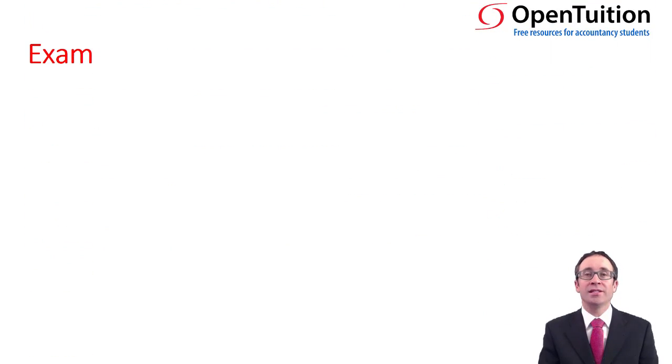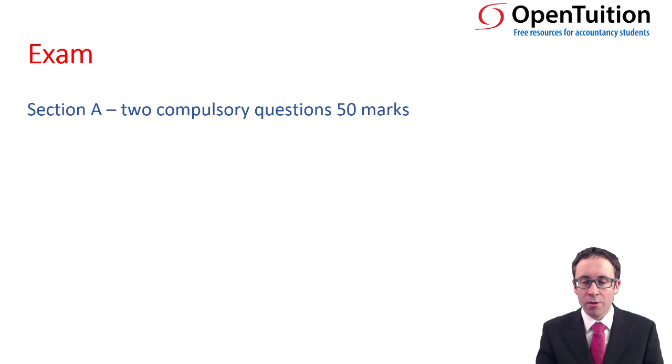So that brings us nicely into the exam, doesn't it? As we've said, all questions are compulsory. So what is the exam made up of? Well, there is section A, and within there will be 2 compulsory questions of 50 marks in total. Okay, in the pilot paper, specimen paper, I suppose, the first question is 30 marks, the second question is 20 marks. Will that be the same going through every exam sitting? Only time will tell.